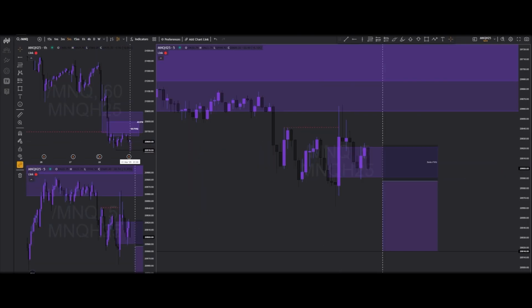And I noted that on the low time frame, price had swept the 5-minute highs, and this 5-minute fair value gap had also been developed. So if price disrespected this imbalance and continued lower, we could look for a continuation entry to the prominent lows. Either that or price respects this imbalance, and we can continue to look for longs to fill in the imbalance with this higher time frame imbalance overlap.